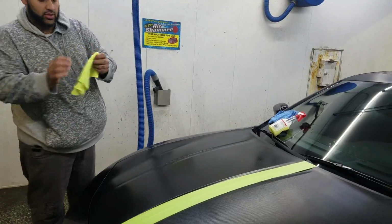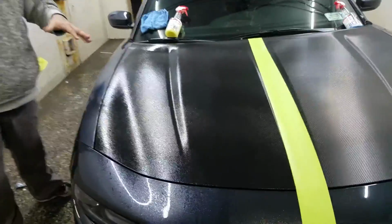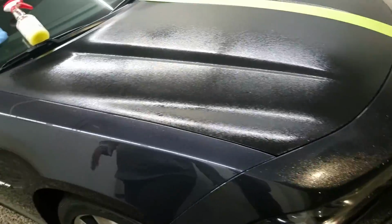Again, we'll take a moist microfiber towel, double check it for anything that's on it. And this one's gonna show up. This one you wanna let it sit for maybe 30 seconds to a minute. Let it just sit on it, let it build, let it get a little pasty.